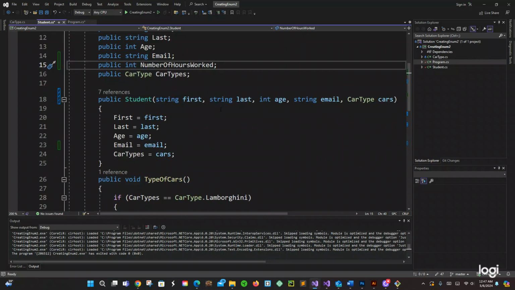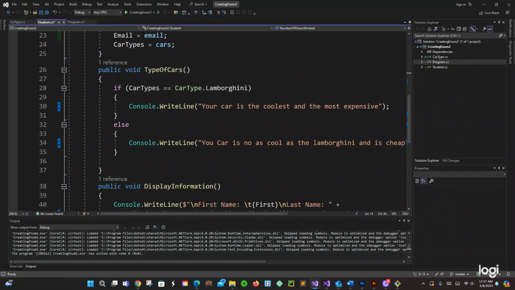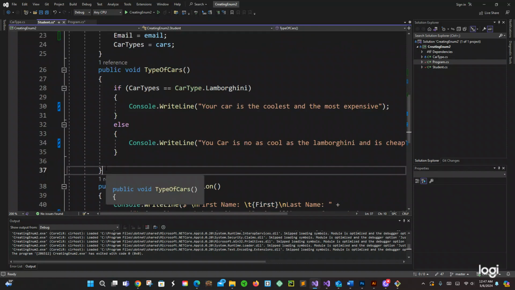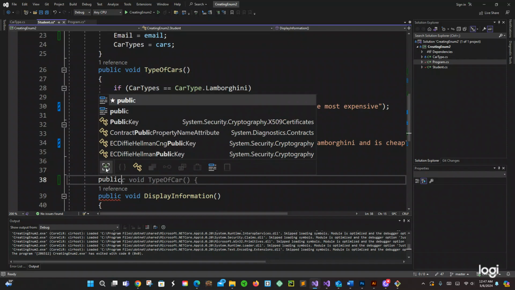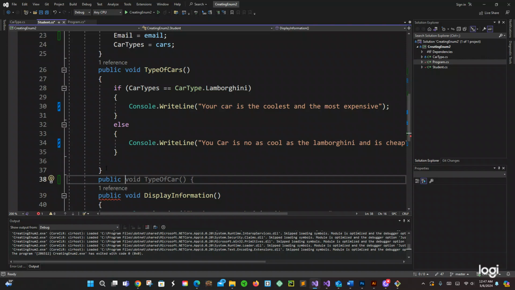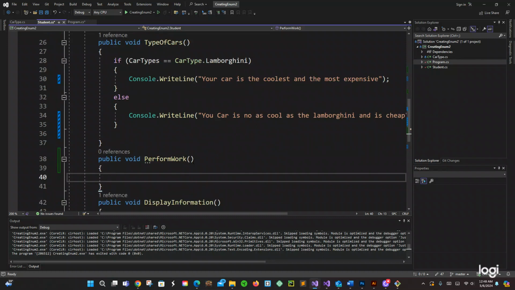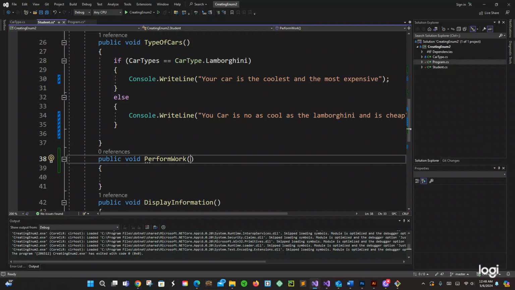Now we're going to create our function right here, right after type of car. We're going to say public void perform work. Then we're going to pass a parameter right here, number of hours.